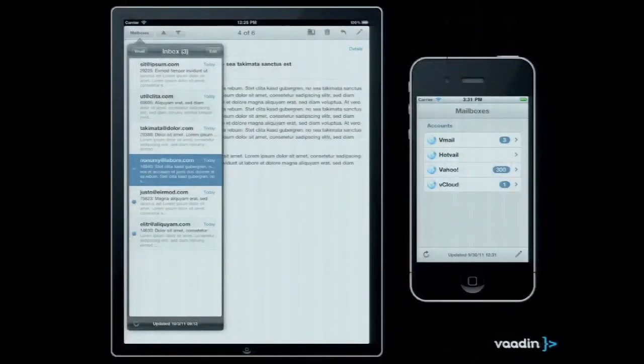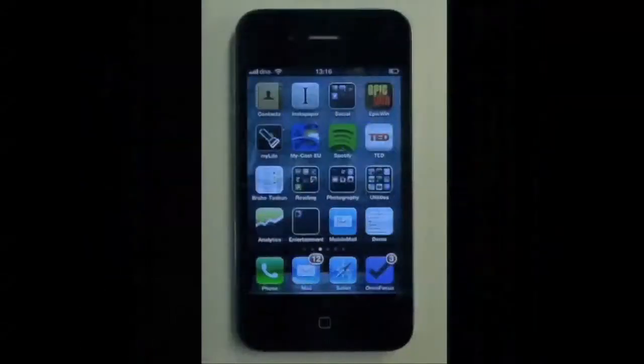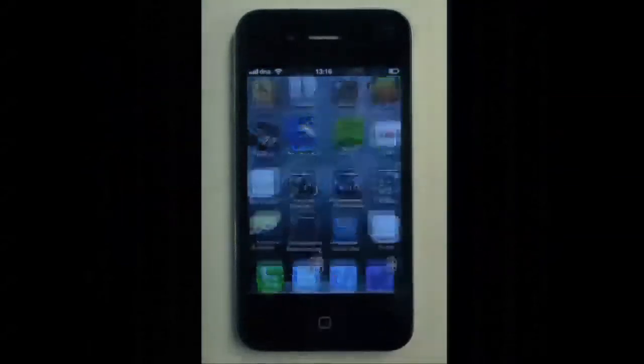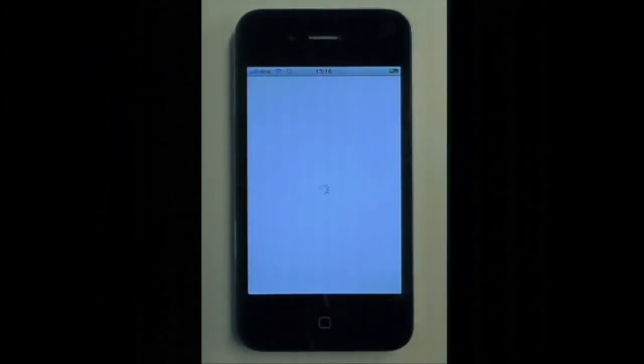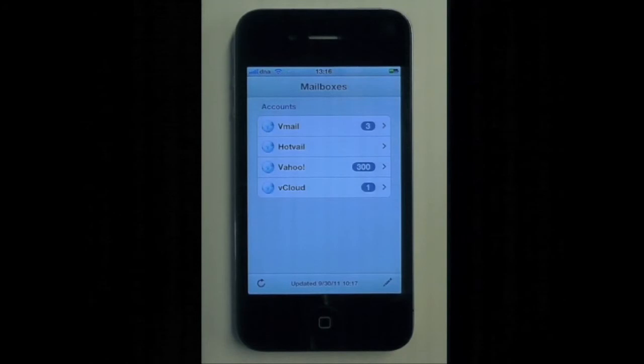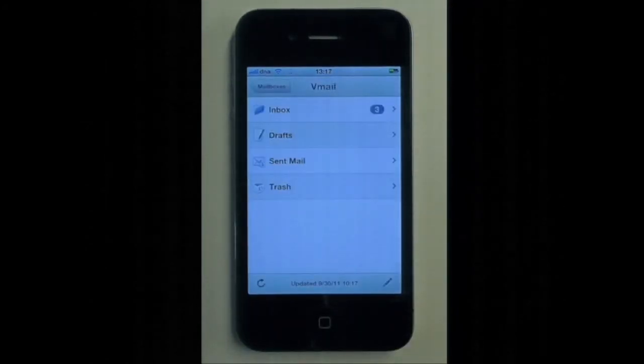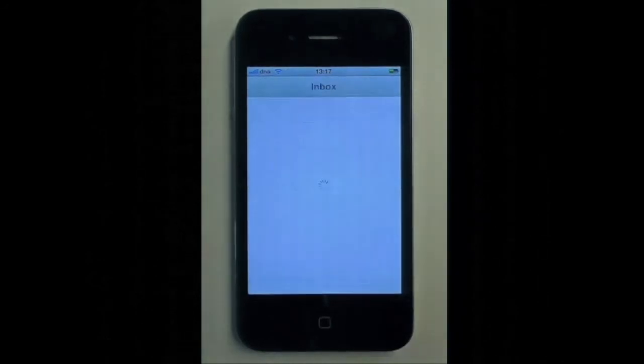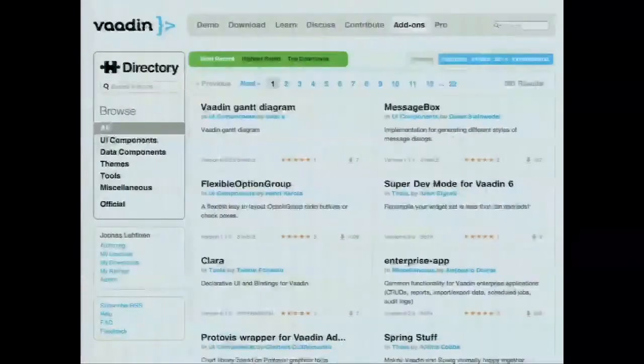Then there are mobile components, both for iPads and iPhones, and these actually also work on Android. I don't know if I can say that word in this conference, but they work on Android as well, but they look like iPad and iOS. So basically, on an iPhone, when you save it as a bookmark on your home screen, it actually looks pretty much like a native application. But we will see the iPad version a bit later.